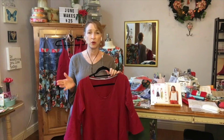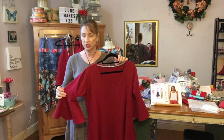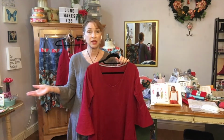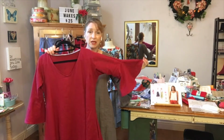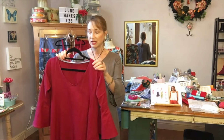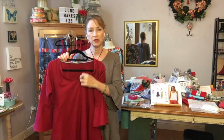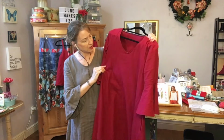There are a lot of sewists that do that, and they lay the pattern down and fold it strategically so that they can trace it. That's basically what I did with this. So it has the same sleeve with the flounce, and a scoop neck. This is slightly lower, probably just the way I traced it, so I do sometimes have to wear something underneath. And it has the same type of piecing.